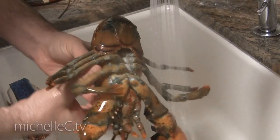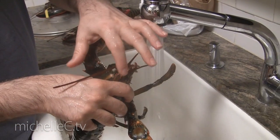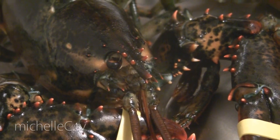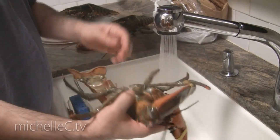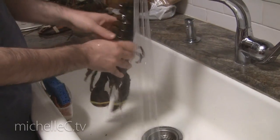You see how sharp these little areas can be here. This is where you have to be the most careful. These spines here, up here. This is actually one of the sharpest, right above the nose. It sort of protects his eyes. Here's another little tip. To protect your hands from those nasty spiny parts of the shell, wear rubber kitchen gloves while handling your lobster. And then, of course, the claws have lots of sharp areas, especially the ends here, and all along, so you want to be careful there. The bottom's actually pretty fleshy. Oh, they're nice and clean now.